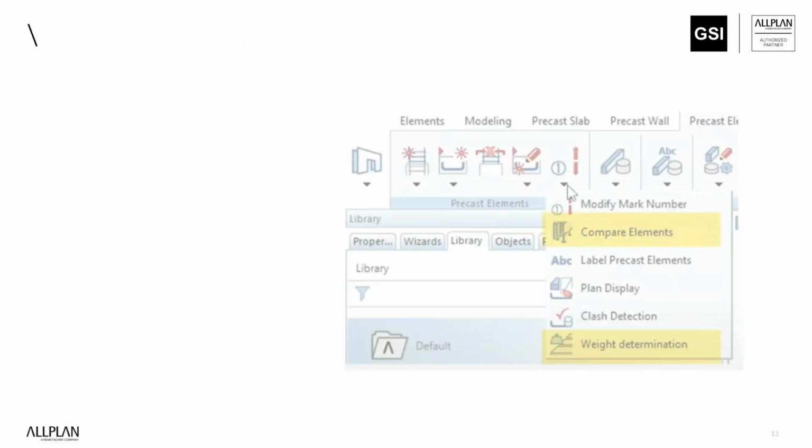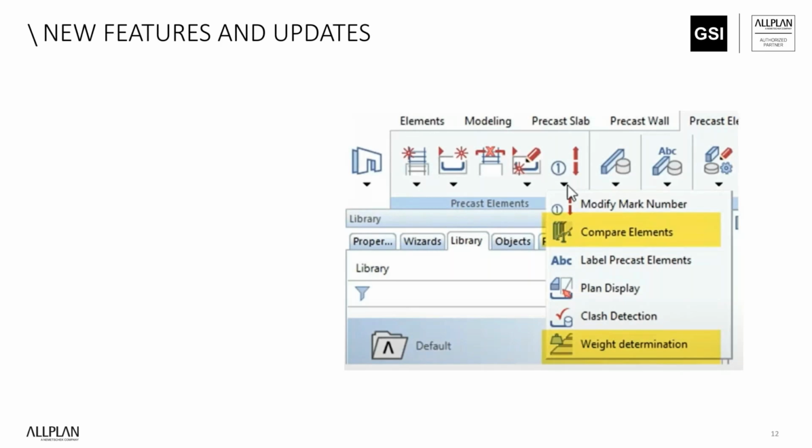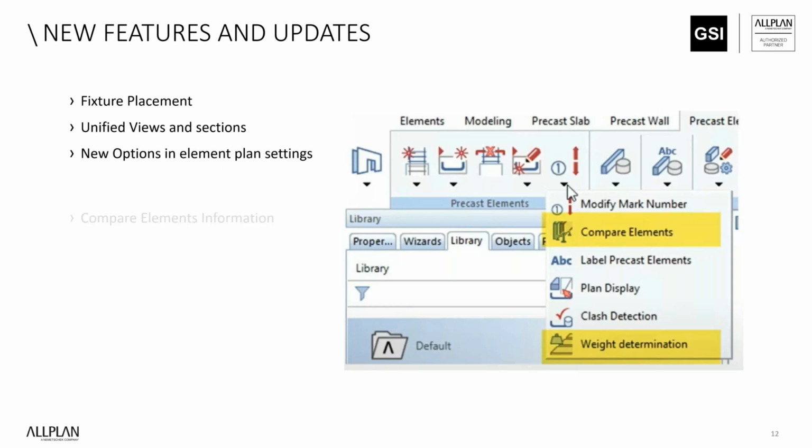And of course, for the compare element, as I mentioned, additional features. So previously, we could only see the clash detection, but now you can already have the compare elements and the weight determination. This function is actually useful in advance because you can determine what will be the difference between the 2 elements, for the comparison, and of course the weight determination can be provided as well. All right, so that's for the presentation, I guess.